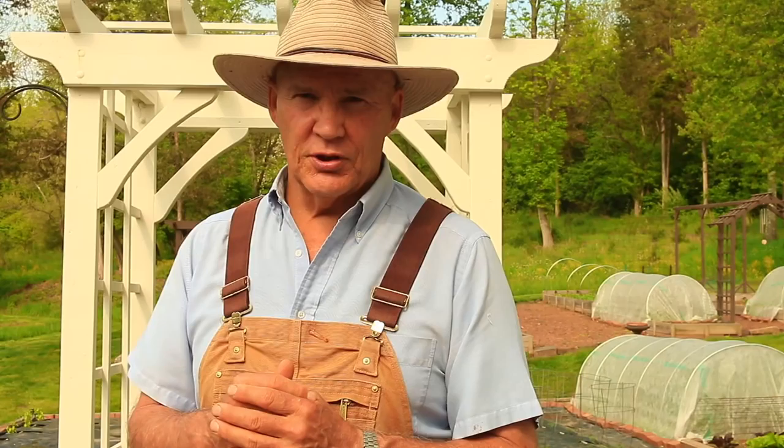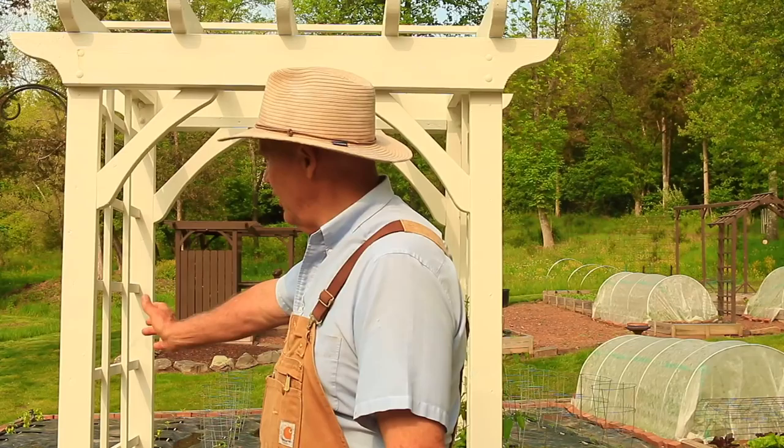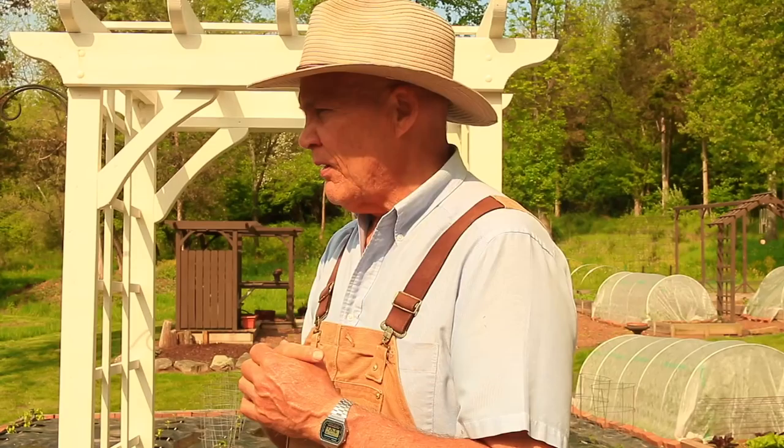I also grow my sun gold cherry tomatoes — one of my favorite tomatoes in my garden. In fact, this trellis right here behind me, I grew two sun gold cherry tomatoes up it last year so it went up and over. Sun gold cherry tomatoes and any type of vining tomato are the indeterminate variety, which means they'll grow anywhere from 6 to 12 feet. The other variety is the determinate or bush type, which only gets somewhere around 36 to 42 inches high.